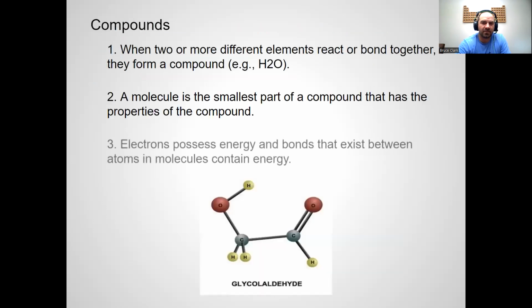Okay. And then how are we going to use this? We're not going to talk a lot about elements. We are going to talk a lot about bonding, right? So we form different compounds. H2O is an easy example. Everyone knows about water. That is two hydrogens hooked onto one oxygen.